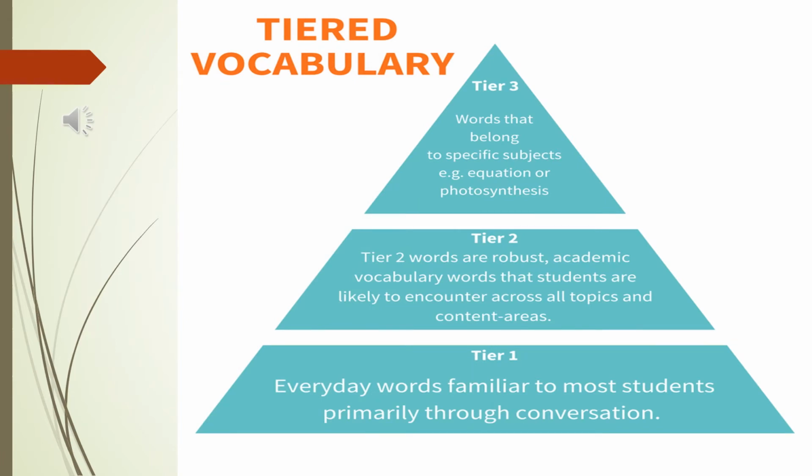So this is a visual of the previous slide. This is a picture showing how the 3 tiers work. The very basic is your bottom, your foundation of your triangle. Then the very top is your technical, content-driven words. So you have a bunch of words that your students use in everyday language, and it might be hard for you to find those technical words just for your content, but those words are important to make sure students understand. So it's a triangle. It works up in 3 different stages, and I really hope this diagram helps you see.